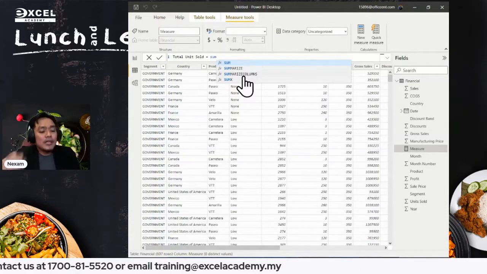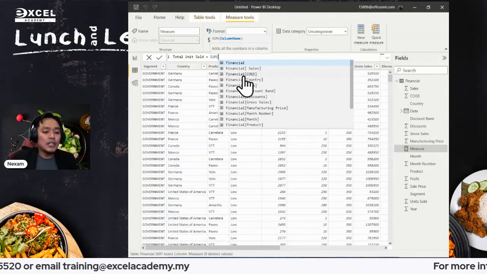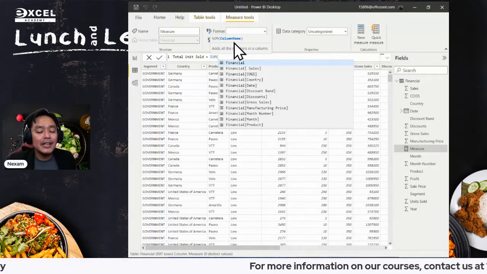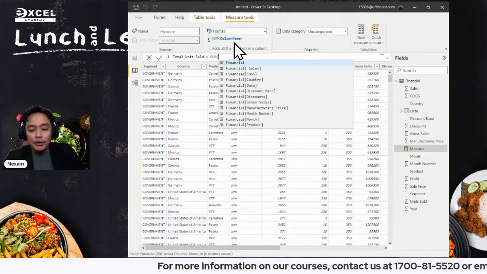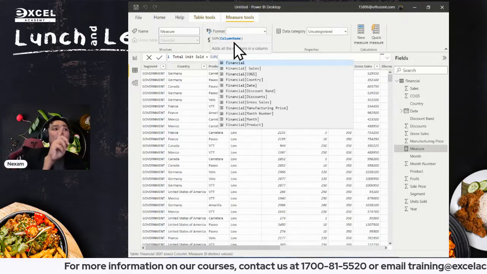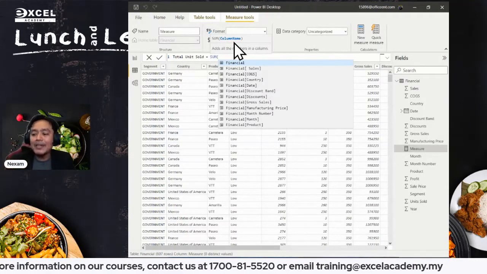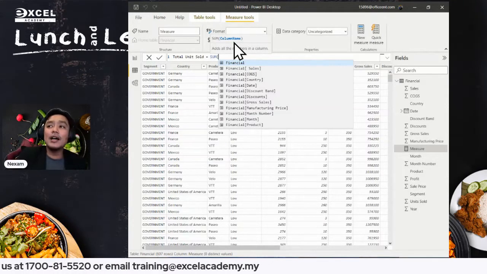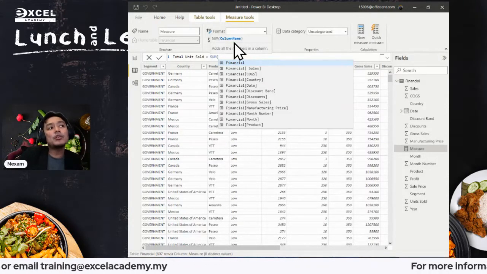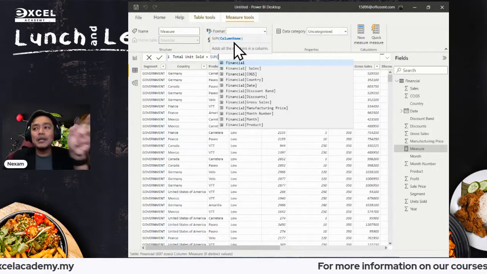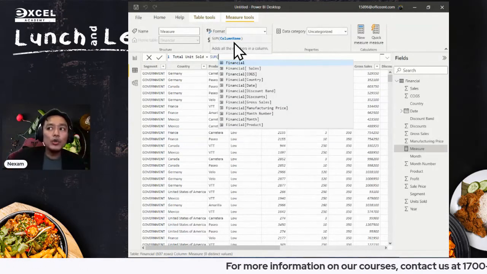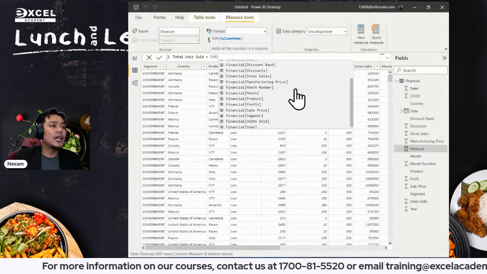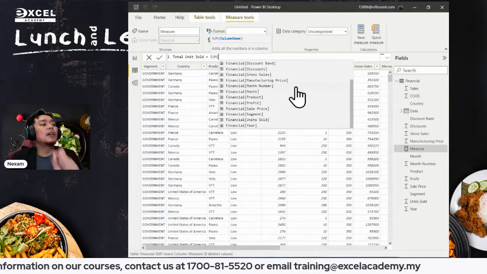I'm going to use SUM, a very normal formula. Guys, if you look at this SUM, first it will ask for a column name. It does not ask for a reference. Remember, only one column name. It does not ask for multiple column names, which means you cannot do SUM for multiple columns. Remember that.